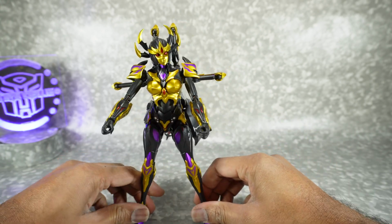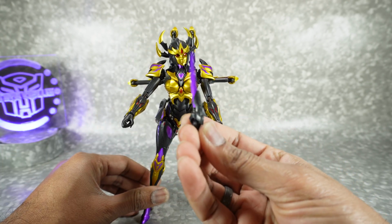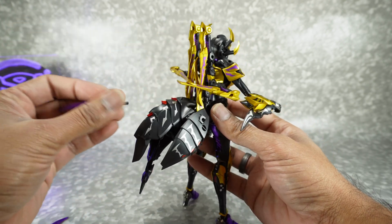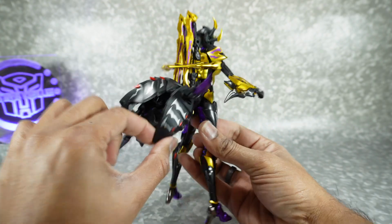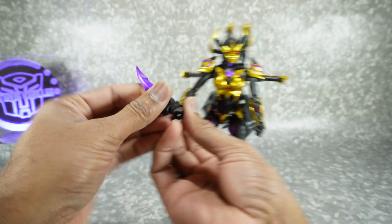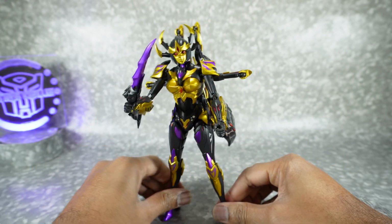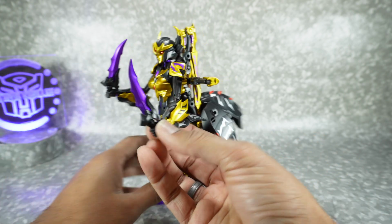We also get some swords done in a really nice metallic purple and that same black. And you get two of them, of course. Now these you can also store. There's a bunch of different spots. There's some on her shoulders. There's some here on the side of the tail. So you want different looks, you can do that. But this has a bending handle. So wherever you display it, you can kind of angle it, make it look however you like.